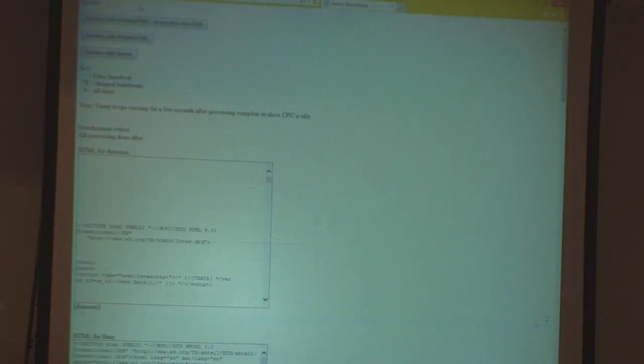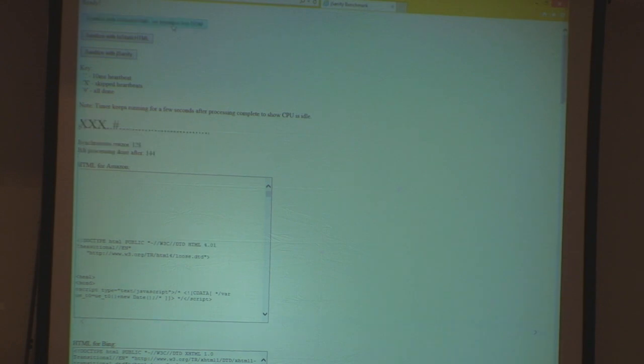All right, so first, this is a page, again, that contains the markup from the 10 different websites, about 1 meg of markup. I'm going to sanitize that with two static HTML and insert it in the DOM. You can see that's super fast here, and then it completed. The pound sign means it's all done.